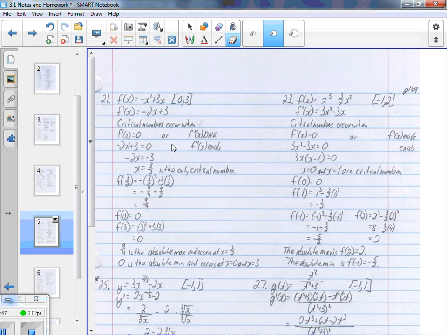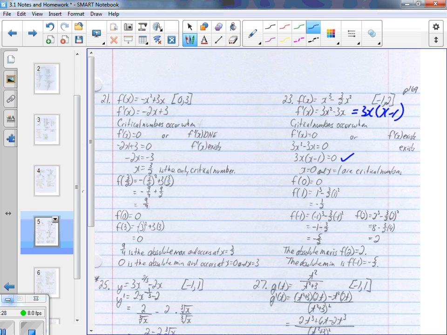So take 3x squared minus 3x and set it equal to 0. Now, if I'd have really been thinking, I would have gone ahead and factored this up here, right? I just didn't think to. But I know that I want my derivative factored as much as I can factor to find critical numbers. So 3x times x minus 1 equals 0. And from there, I use the zero product property to realize that 0 and 1 are critical numbers. Something we have to watch out for is they decided to give us this closed interval from -1 to 2. Are both of our critical numbers in that interval from -1 to 2?